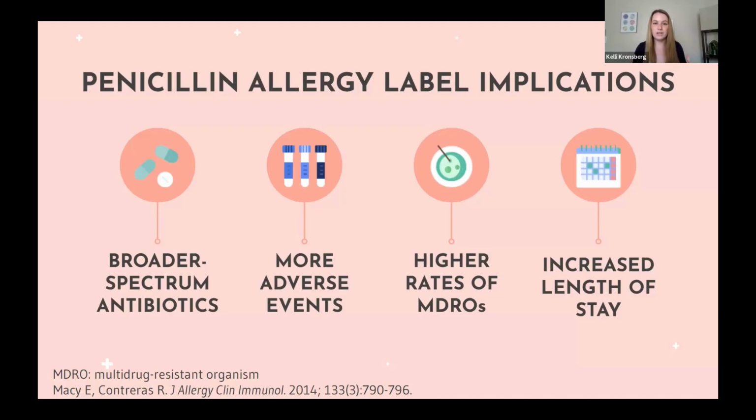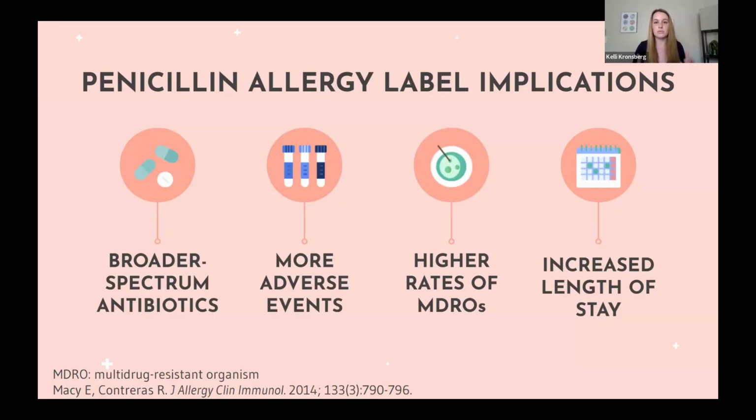And along with this broader spectrum, which we don't love from a stewardship standpoint, these antibiotics have higher rates of adverse events, which may include kidney injury, heart abnormalities, tendon injury, and along with these more toxic concerns, they also have been shown to be less efficacious in certain scenarios. So, for example, when giving an antibiotic for preoperative prophylaxis, using an alternative has resulted in higher rates of surgical site infections. Or for treating specific bacteria, using an alternative has resulted in worse infectious outcomes.